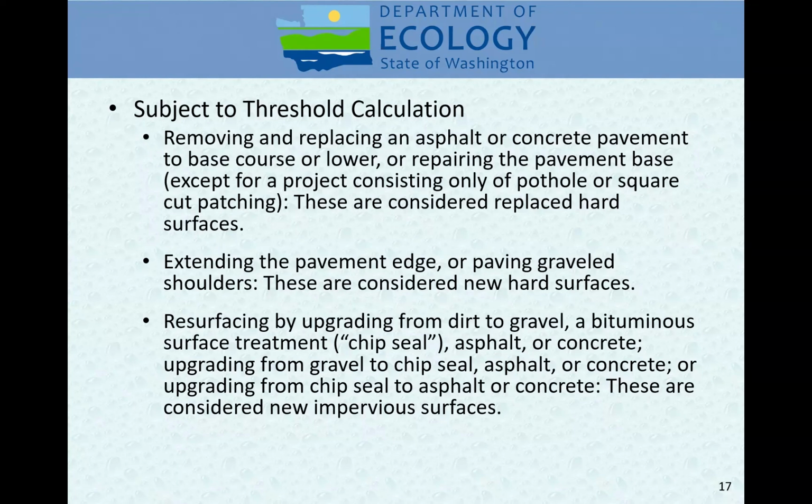Extending a pavement edge or paving gravel shoulders, those are new hard surfaces. You're changing the runoff characteristics. You're taking the runoff from gravel to runoff from pavement. So it's a new hard surface. And replacing and resurfacing by upgrading from dirt to gravel, bituminous treatment, asphalt or concrete, or upgrading from gravel to chip seal, asphalt or concrete, or upgrading from chip seal to asphalt or concrete. These are all considered new impervious surfaces.